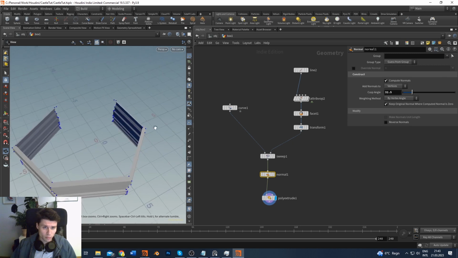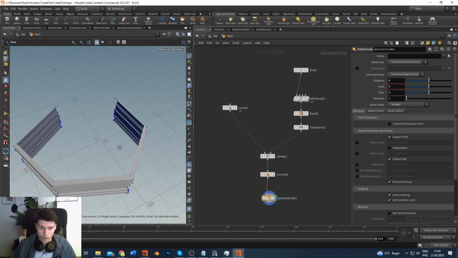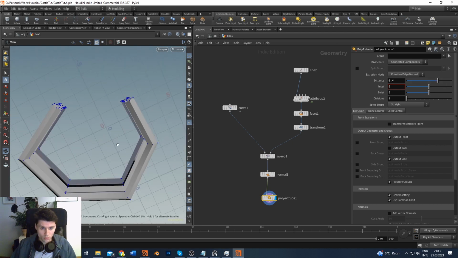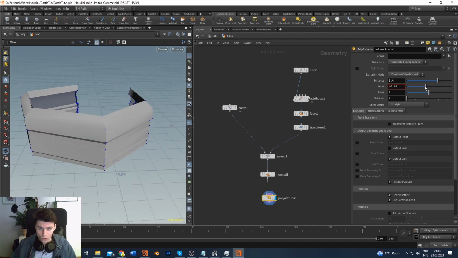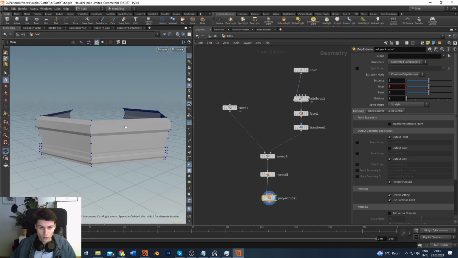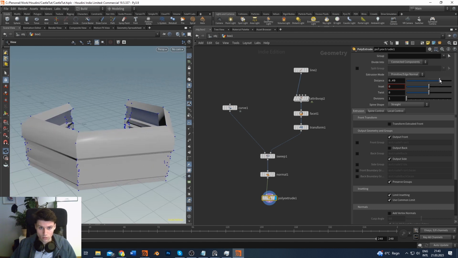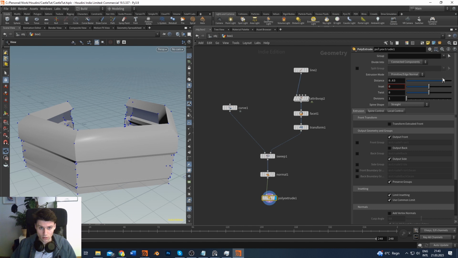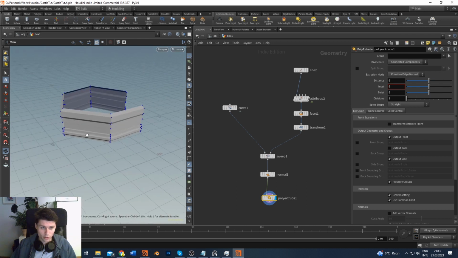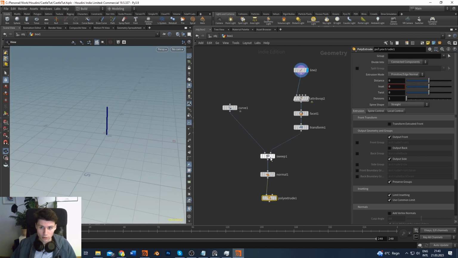Right, back to the wall. So now it's plain. We want to make a wall out of it. Let's maybe just see if we can just extrude it. That's not ideal. Okay, so if we extrude it, goes like this. I mean, the inside will be a flat wall anyway. We don't want to have all this geometry in the inside as well. So maybe we gotta be a bit smart about this.